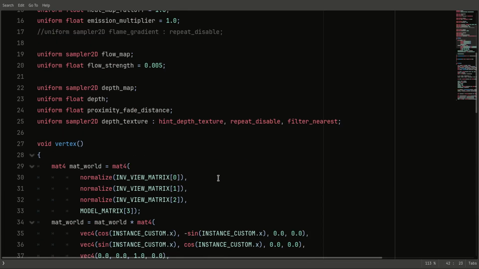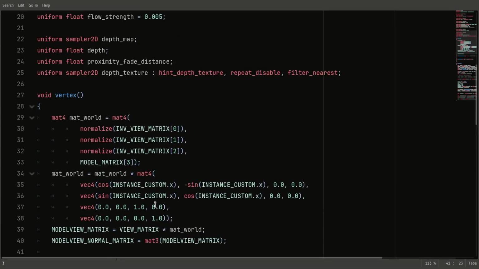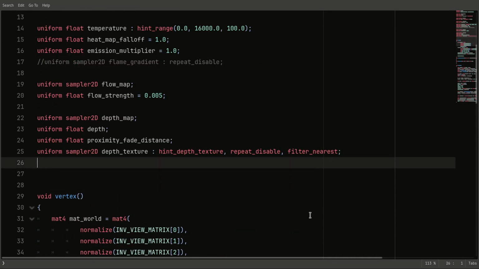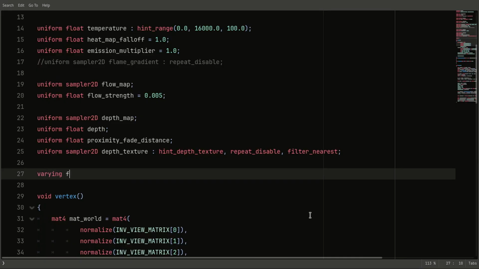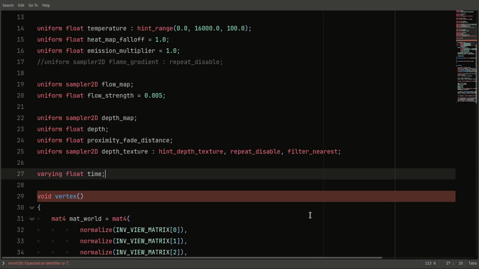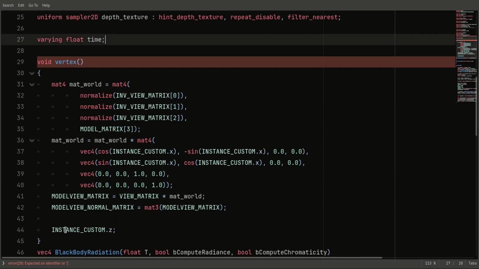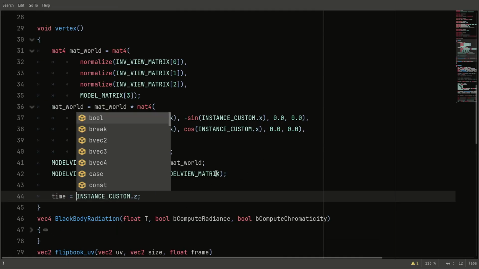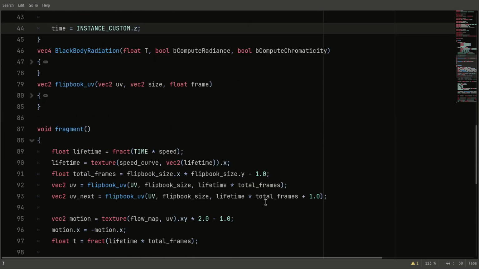So we want to pass that to our fragment shader. So we're gonna add in a varying float. We can call it time. And we can set time equal to instance custom.z.